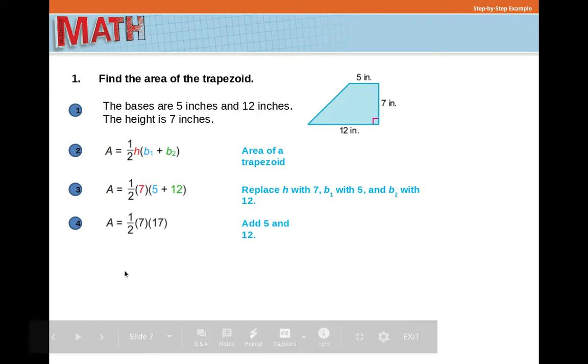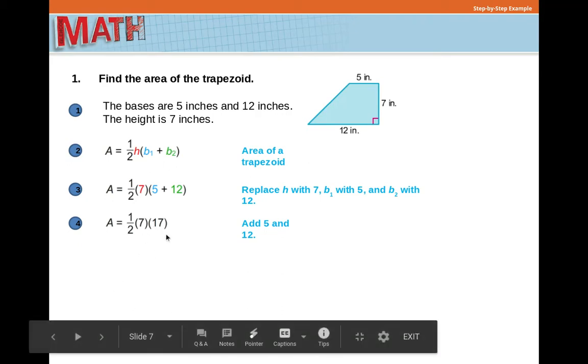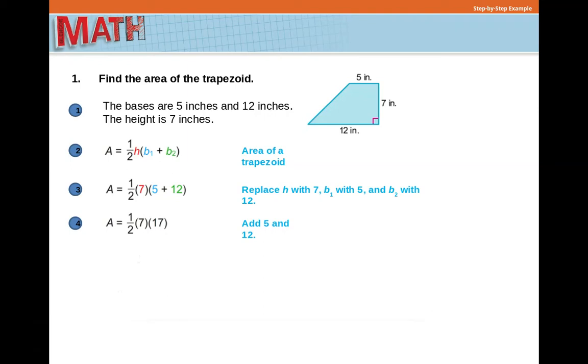And over here, we are talking about multiplication. So you can do 17 times 7. I'm going to do it just to double check. 17 times 7 divided by 2 is 59.5. Or if we did 17 times 3.5, 59.5. So it is the same thing. You can do it whichever way you like. But again, we're talking about area. We need to make sure it's in square inches or square units.